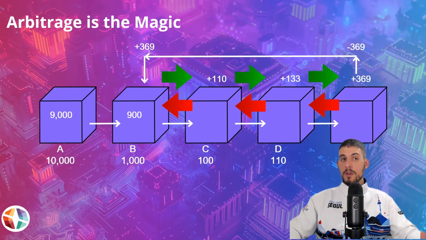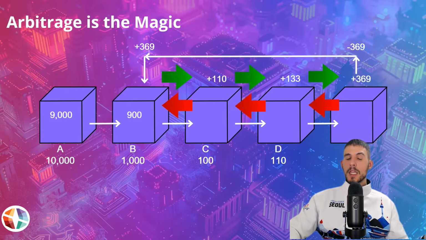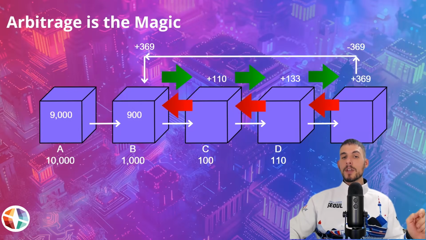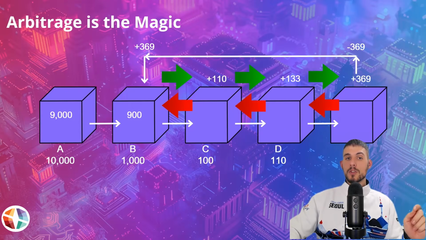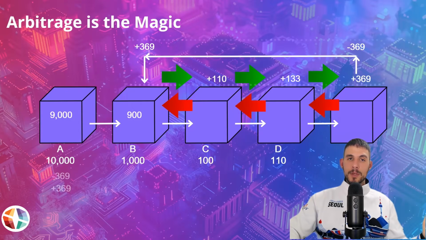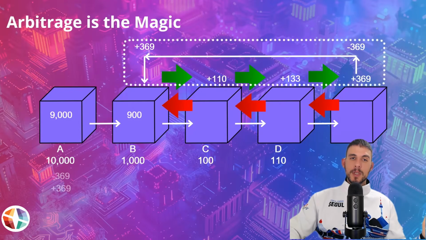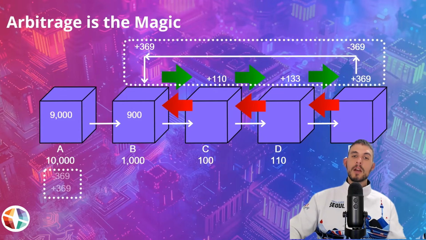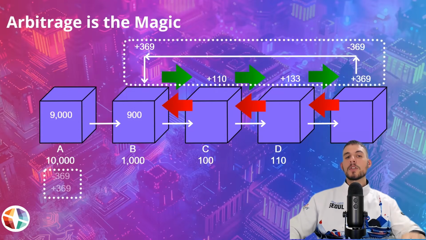So this is very significant. This is the key part. So without even looking at token values and what they're worth, it's token quantities that is a significant part of this logic that I'm trying to show to you right now. So in other words, the same thing would happen in a contract. You would basically be burning 369 and minting 369 of the token A in order to do this. So you need to make sure that you would have token A. But I just want to clarify that because that's a very important distinction to make.